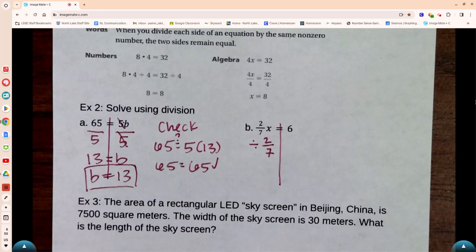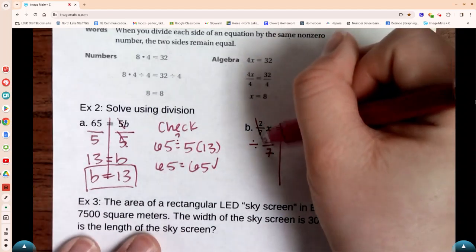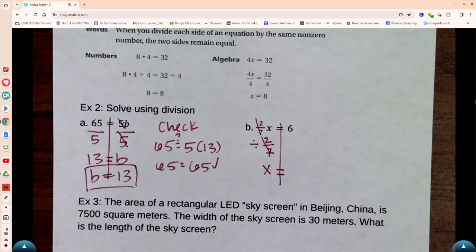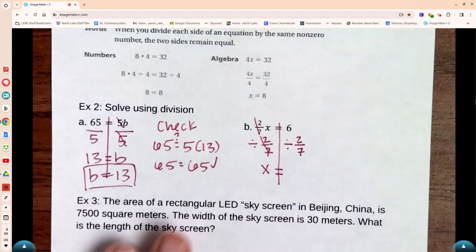And you can see there's a case where I used the dot line dot because I thought it would be weird to do a really big fraction bar and then another fraction under. Times 2/7 and divided by 2/7 undo each other. So all we have left is x. And then whatever we do to one side, we do to the other side. So I'm going to divide this side by 2/7 as well.